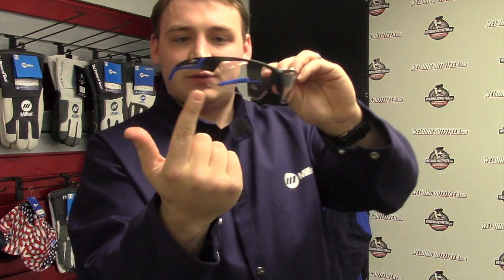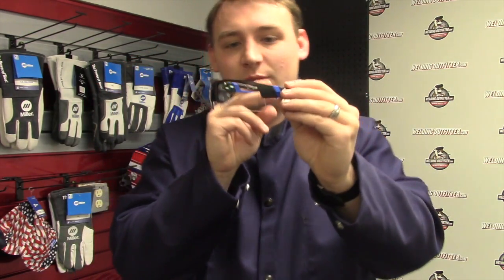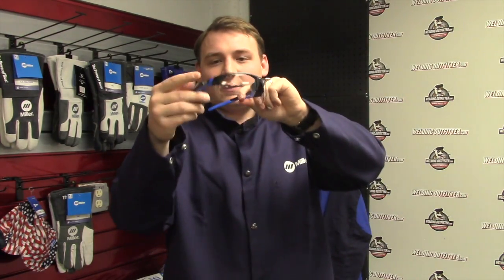But the interesting thing about this one is that, as you can see, it curves right here, which meets the side shield requirements that a lot of places have. So it really curves the full thing. You're not going to have to put an extra clip on here or anything for that.